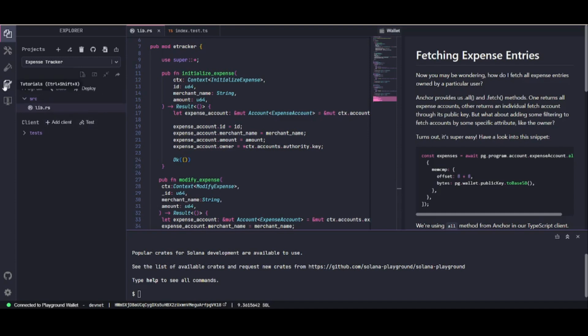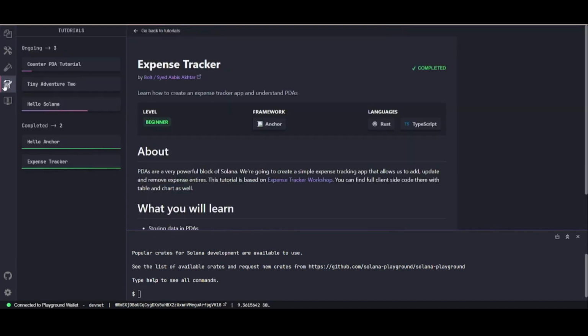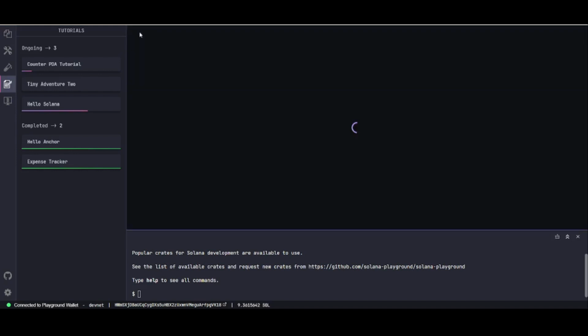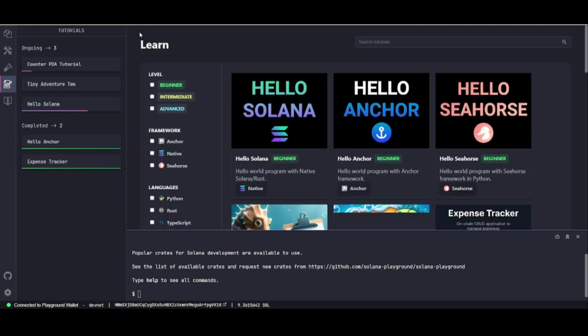Another aspect of it that I found very, very helpful is the tutorials tab. You have a couple of tutorials here on Seahorse, on Anchor, on native Rust, and it's always very beautiful to watch. I am already taking a couple of tutorials trying to get more comfortable with the IDE and languages on the SVM.